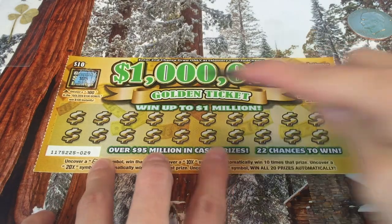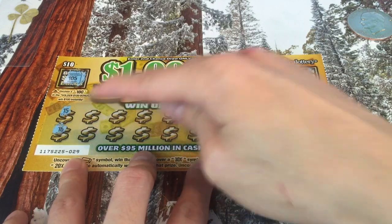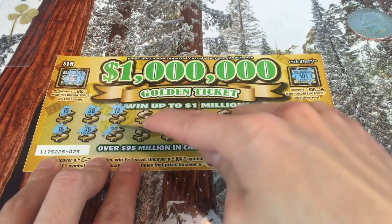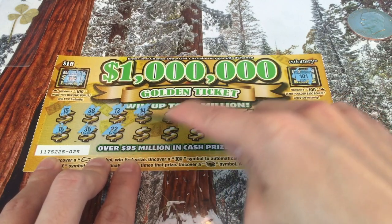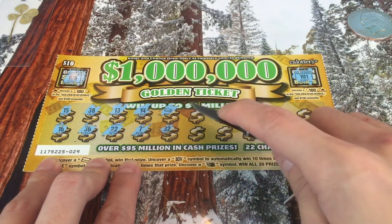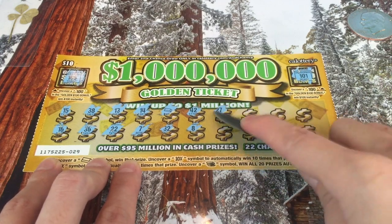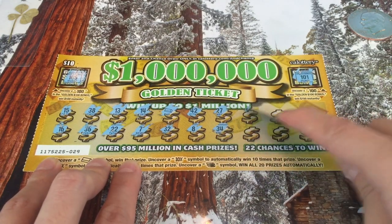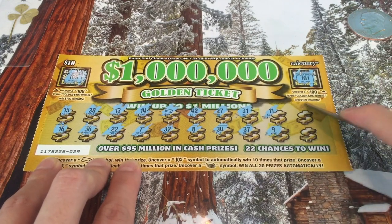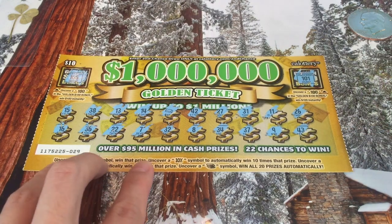15, 16, 38, 36, 13, 22, 14, 7 — we got a gold bar! There's the gold bar. We got our first win. 32, 42, 8, 27, 34, 31, 37, 11, 9, 26, and 43. We got our first win — I'll take it. 029 — let's see what we got.